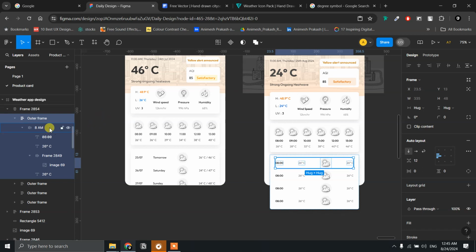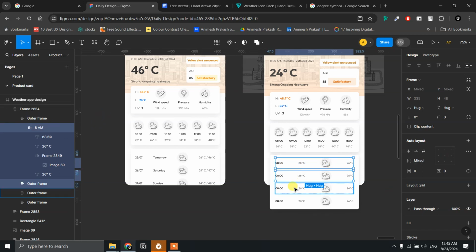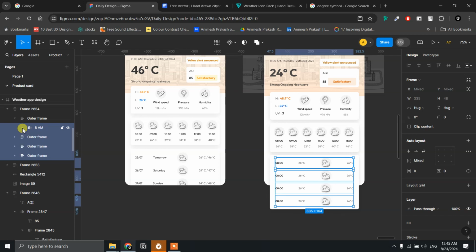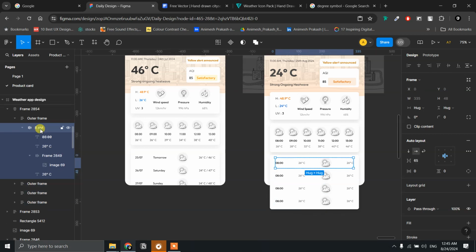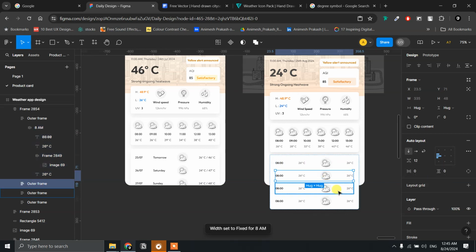So for this, we'll select the 8 a.m. text box. Let's select all of them. And here, instead of 65, we'll select auto. Let's delete these.